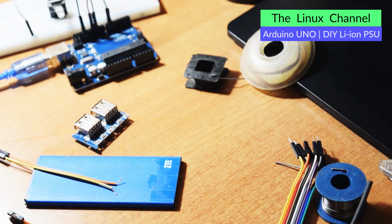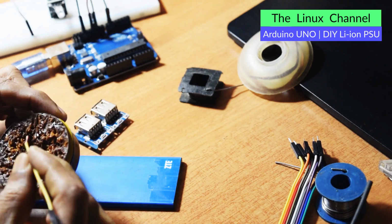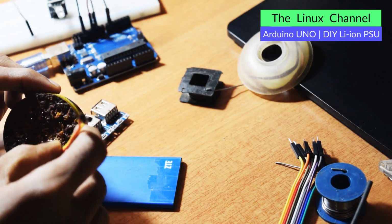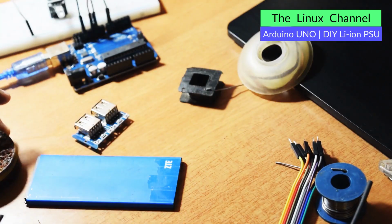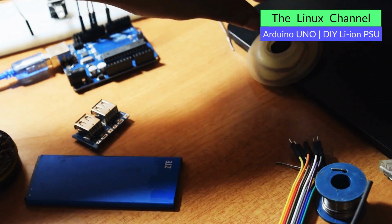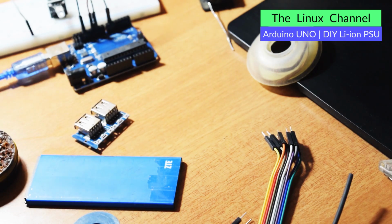Yep, so I stripped the same. What we can do is dip into this soldering paste a little bit, and we can wet these terminals before we solder. Okay, the soldering iron is hot now. I forgot to turn it on before I started this video. It is quite hot. Let me wet these wires before I put them onto the board. Yep, both have been tinned.